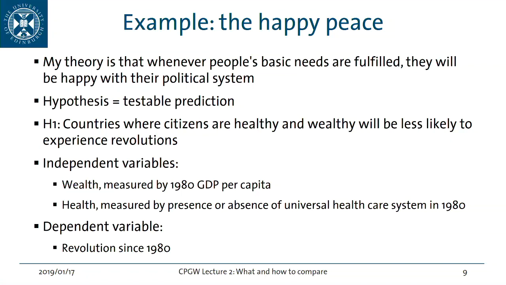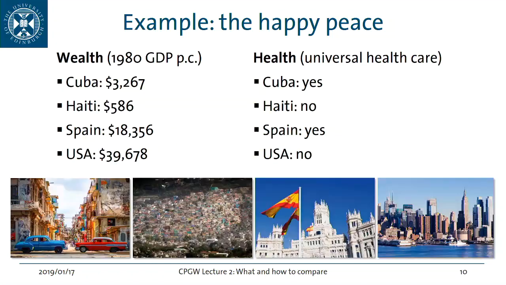Now we come to the next important step. Now that we've settled what our testable hypothesis and what our variables are, we need to find our cases. Because what countries are we looking at? As I said before, I'm lazy, so I'm not going to look at all countries in the world. I only looked at a handful. So which ones did I pick? I think I made an excellent pick here. I picked 4 countries around the world, namely Cuba, Haiti, Spain, and the US.